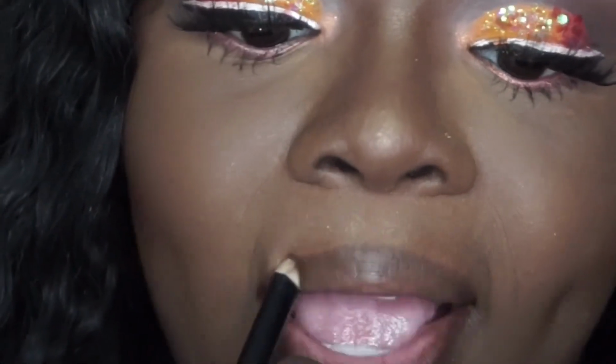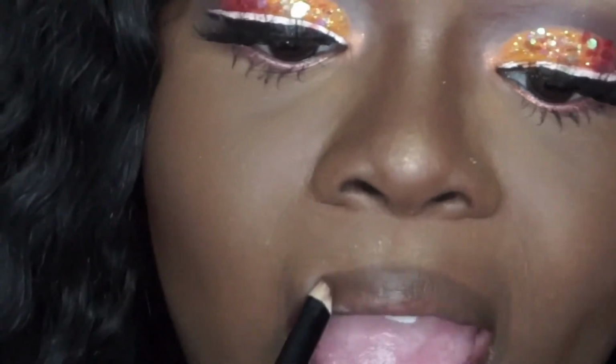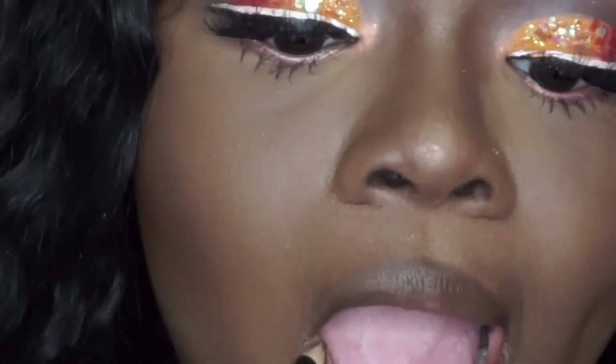So finally, I am doing my lips, and I'm using this dark brown liner. I'm going to use that to line my lips. Then I'm going to go in with my NYX Butter Gloss, and this is the shade Fortune Cookie.